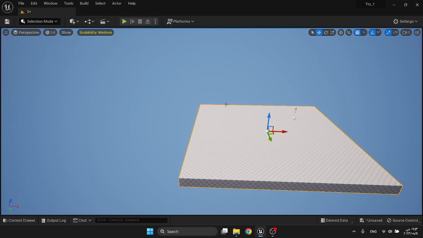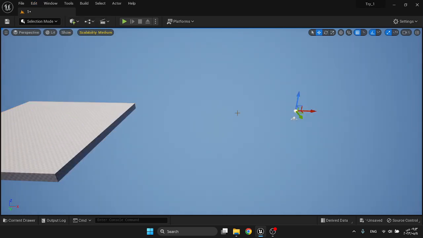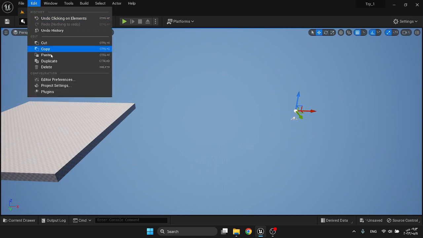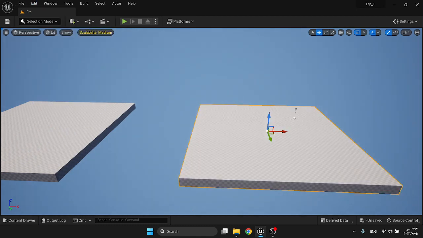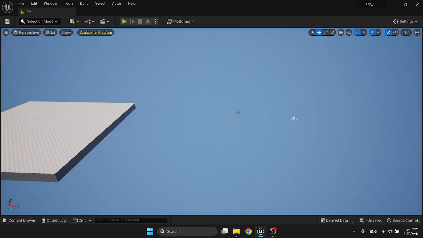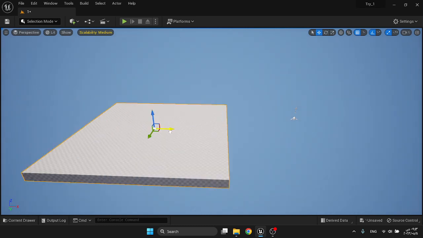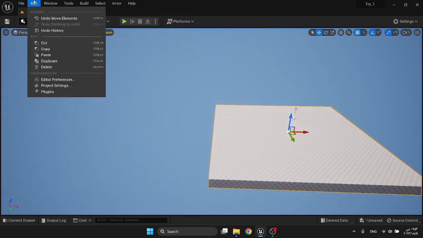When you copy this and move it, and then I paste it, as you can see, now I have two versions of it. I have the original version that I copied, and then I have the version that I pasted. They are identical, exactly the same. Let's delete this. I'm going to teach you how to delete stuff as well.